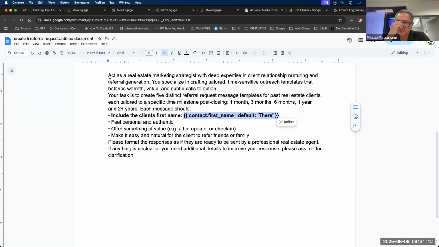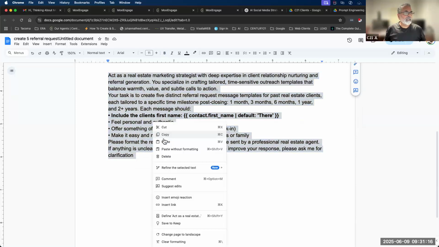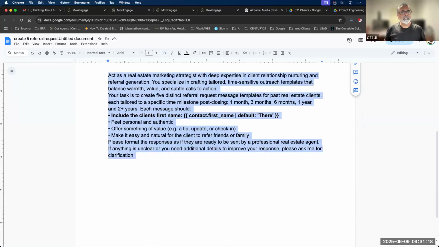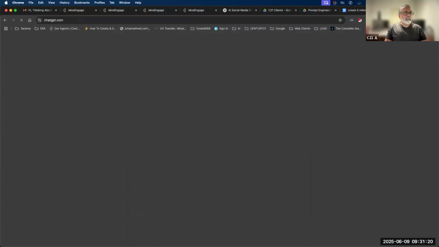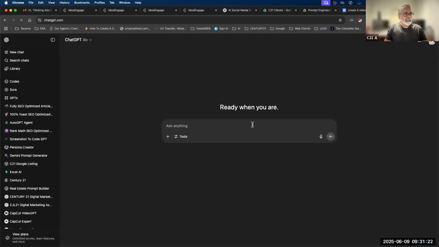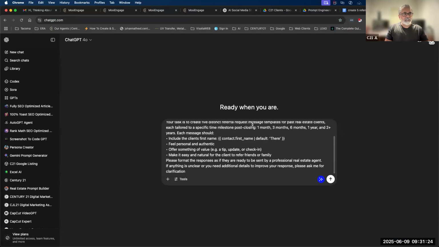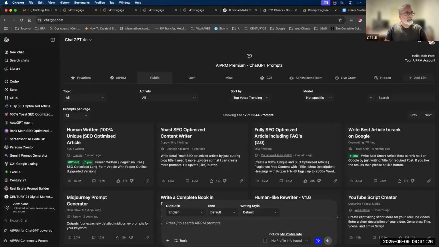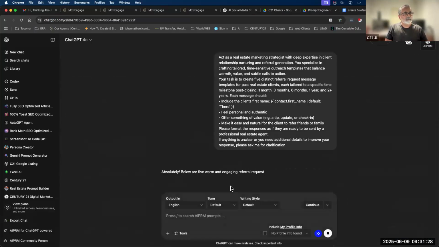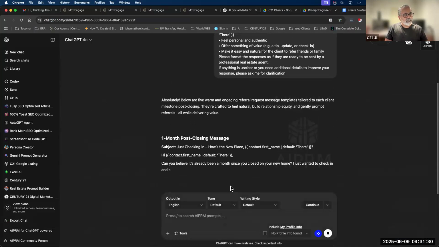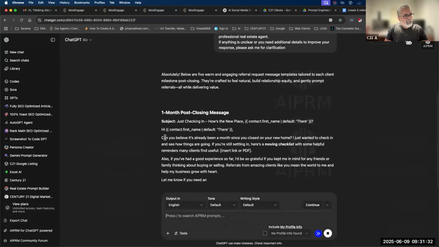The reason I did that: if I copy this and go into my favorite program, we're going to go into chat because everybody uses it. I'm just going to paste it and hit enter. Absolutely. So what it's going to do, check in. See, it says hi, and it put the short code in right there.